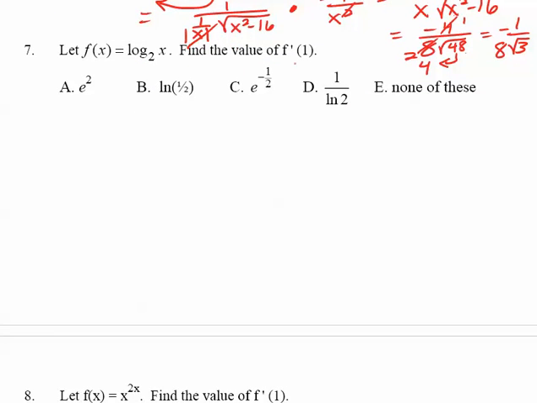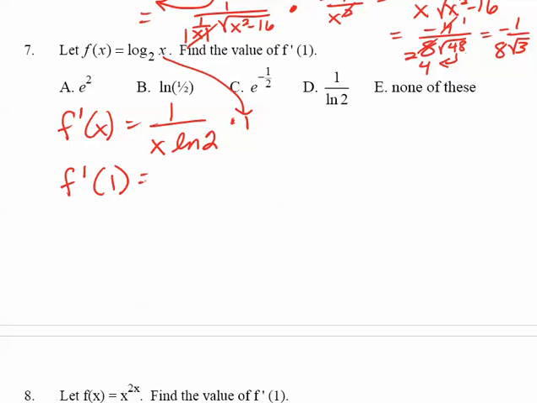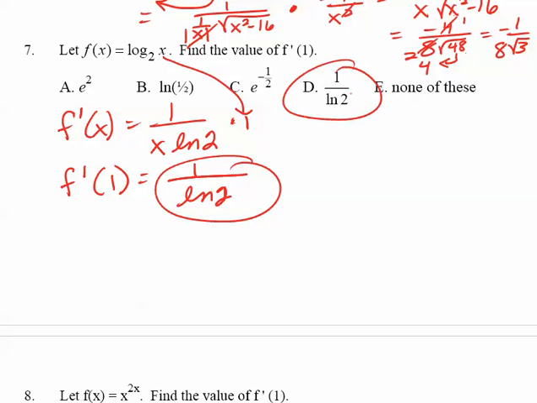All right, in number 7, the derivative of a log function is 1 over x, natural log of the base, and then a chain rule on the glob, but the chain rule here would just be a 1, so there's a reason we don't have to do that. And now we want to substitute 1 into our function. So when x is equal to 1, I think we come up with 1 over ln of 2.